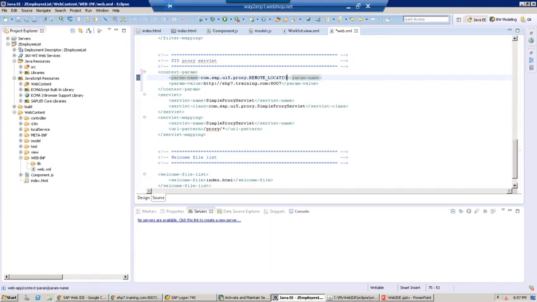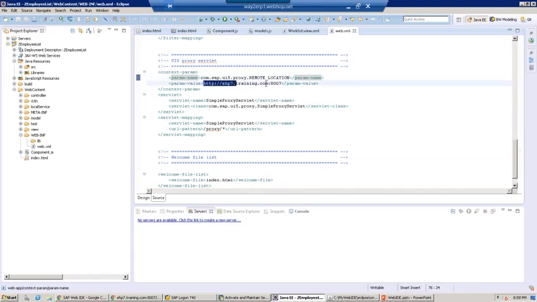This is the parameter name you have to give, guys, to tell your Eclipse and this servlet program that you need to remotely connect to this server as your backend. This setting you have to do. In WebIDE you have to create a destination file, but here in Eclipse you have to give this proxy servlet the address.